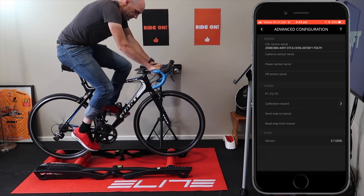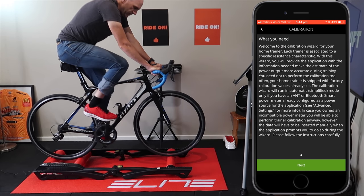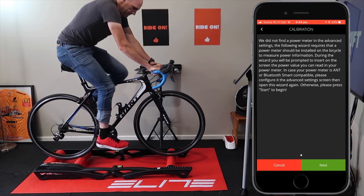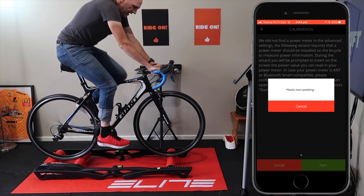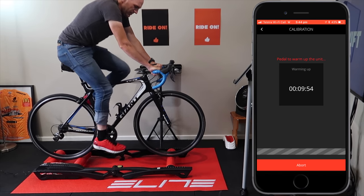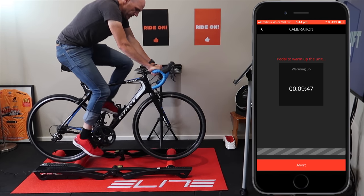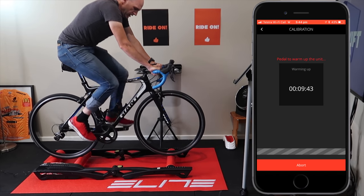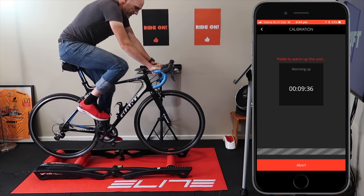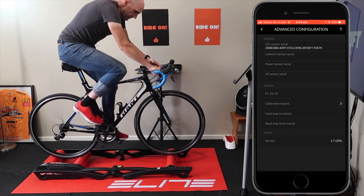There's a calibration wizard option. Okay, picture of the rollers. What we need, associated with a specific characteristic, the wizard provides application. Interesting, okay. So it appears we can calibrate against the Bluetooth or Ant Plus power meter. However, it's now asking me to pedal for 10 minutes. Not in these clothes, even though I've got the matchy shoes on. It's not going to happen. But initial ride here, it's all good. Just a standard set of rollers, but with extra smart, and that's what I want to play with today. So we'll abort that. We'll have a look at the advanced configuration later on.